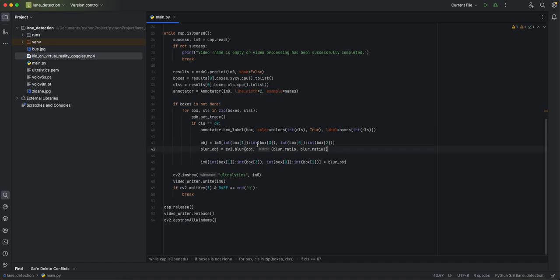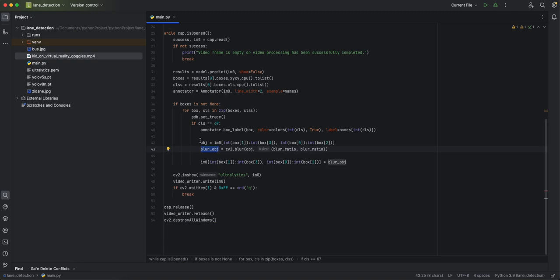There's some code here which is getting the image section using the box information, and this object variable references that matrix, and then we're applying a blur on that object, and then we are doing this in reverse.